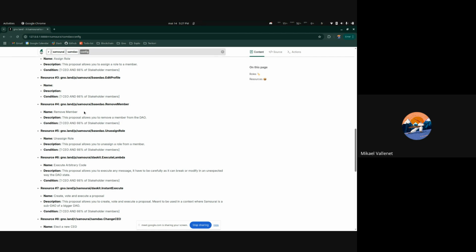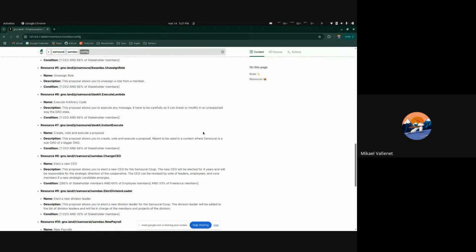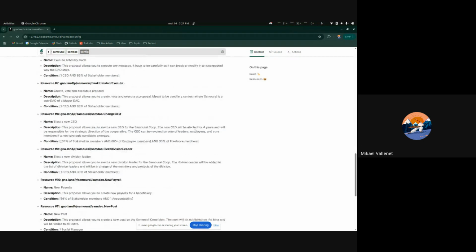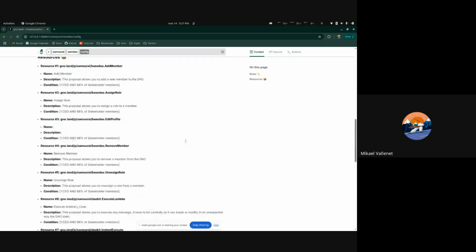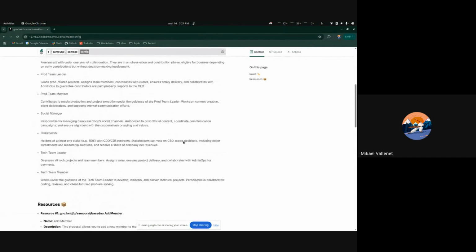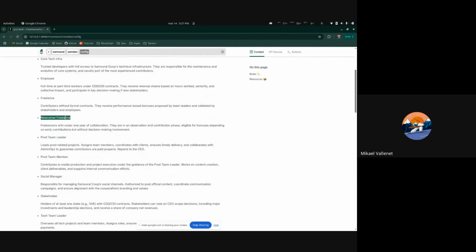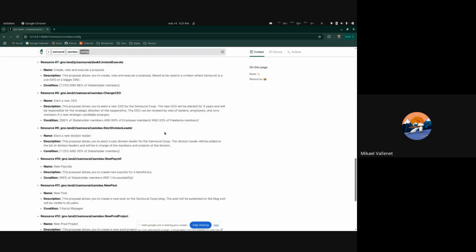We use conditions based on roles, and you can create many conditions. For example, to change the CEO, we need 66% of stakeholder members, 66% of employee members and 33% of freelance members. That means that if you are, for example, a newcomer freelance, which is a special role, your vote doesn't matter when it's about changing the CEO.